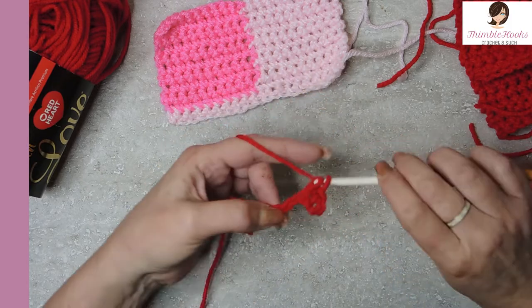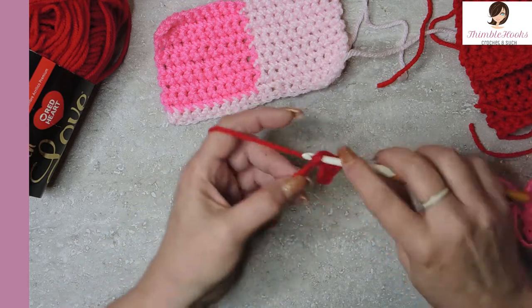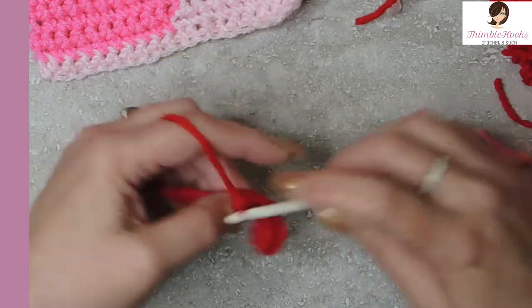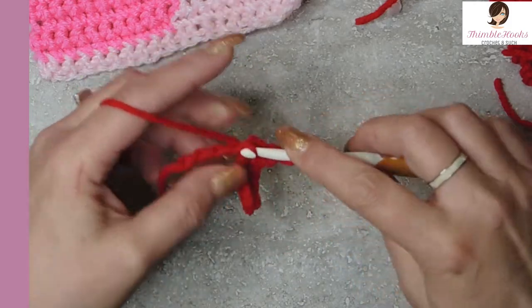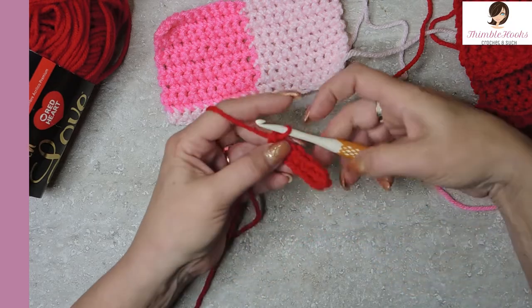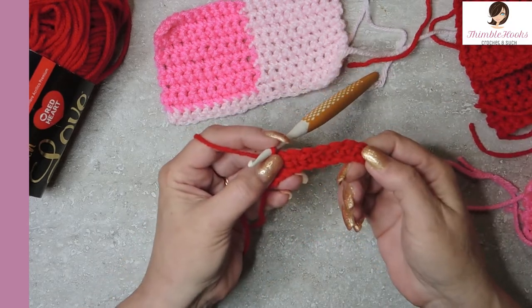Yarn over, yarn over. So the yarn is over the hook. Get it? Yarn is over your hook. Yarn over, yarn over. So that's just a normal piece right there.